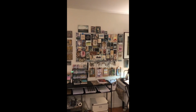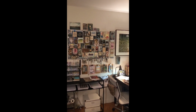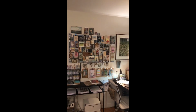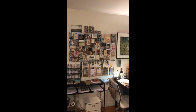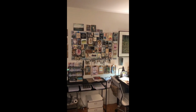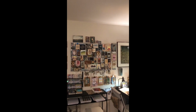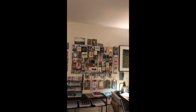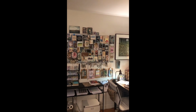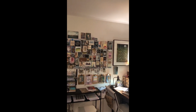It is almost, as I said, the day after Christmas. So at the end of every calendar year, I take that entire wall down and I rebuild it. And it's a Herculean effort, and one that I'm not always happy to do because it's so much work, but when it's done, I'm so happy. So sometime in the next week or two, this will come down. So you guys are seeing it almost the last eyes to see it.